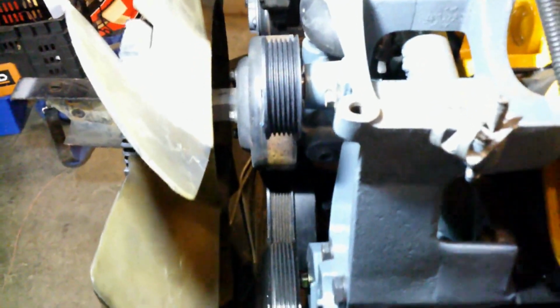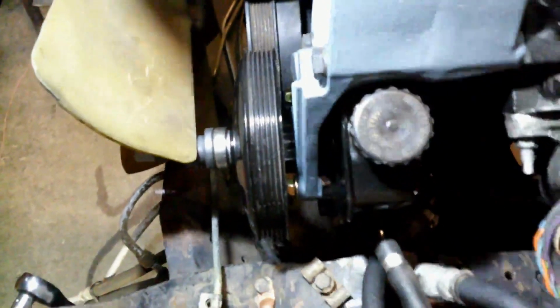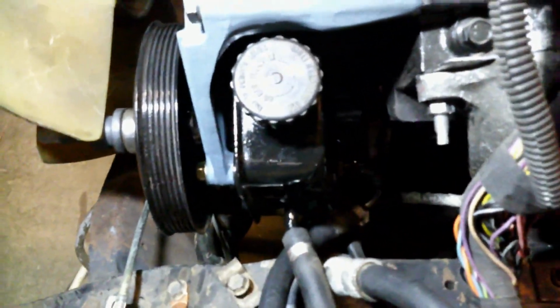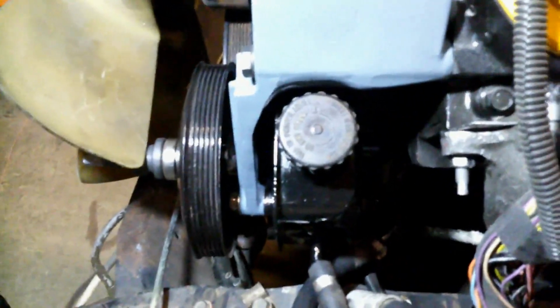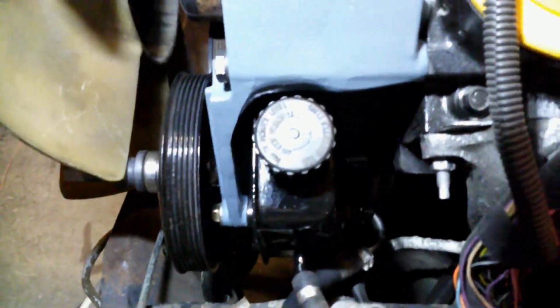I got the top one lined up where I wanted it with the spacers and stuff. And what I'm going to have to do, that pulley is bottomed out on the pump as far as it gets, as far as it could be installed onto the snout of that pump. So what we're going to have to do is actually add spacers between the pump and the bracket. So we'll probably just wind up with a washer or two washers each. Actually, anything larger than an eighth, I believe I can buy spacers that are in a calculated thickness. So back to the hardware store, I guess.